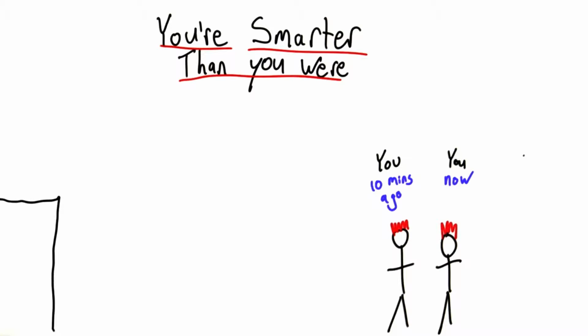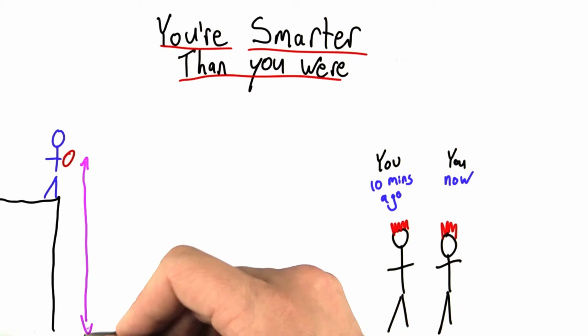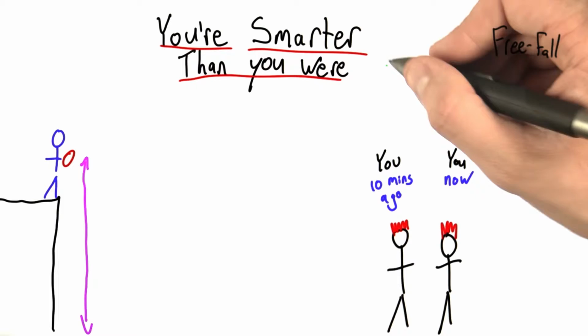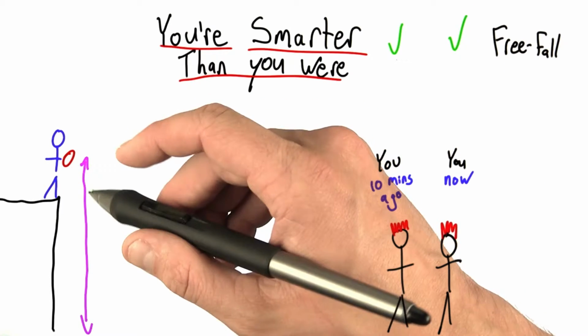So just as a quick recap, let's compare the you from 10 minutes ago to the you of now. The you who now knows about conservation of energy and gravitational potential energy. Well, even 10 minutes ago, you could have solved the problem with, let's say, a ball dropping down in free fall. 10 minutes ago could have solved that, and now could have solved that. You know everything that you need to know to describe this motion.